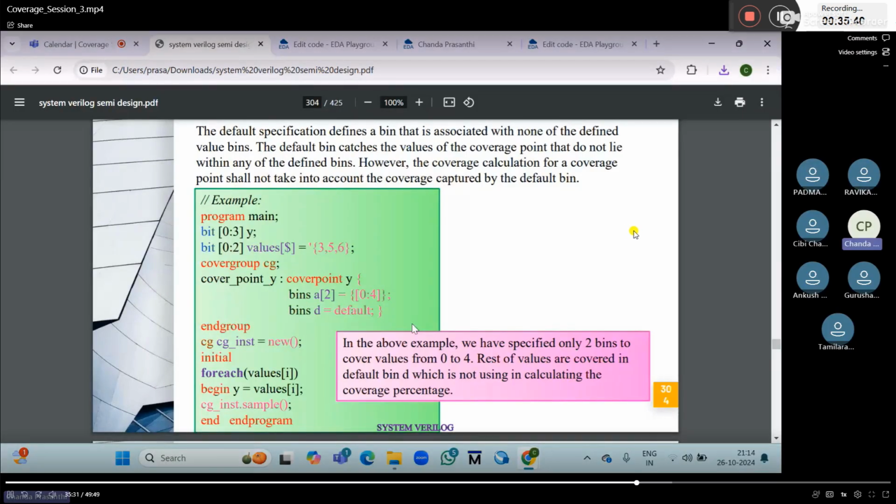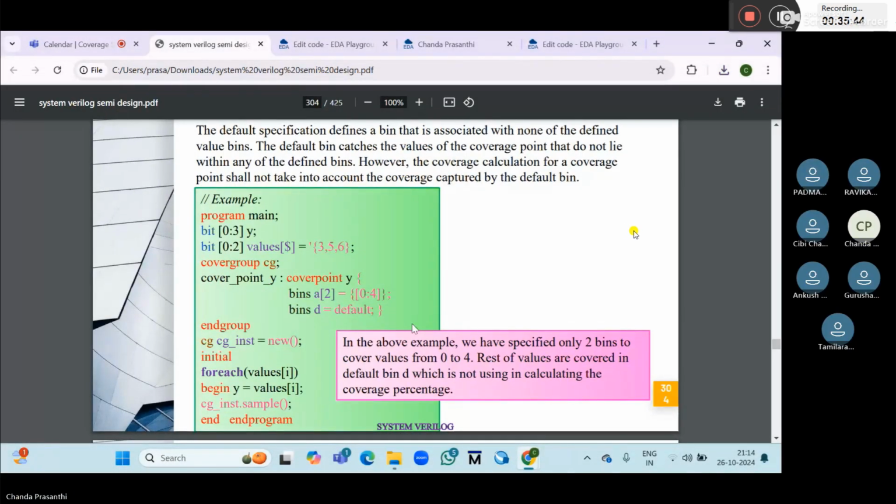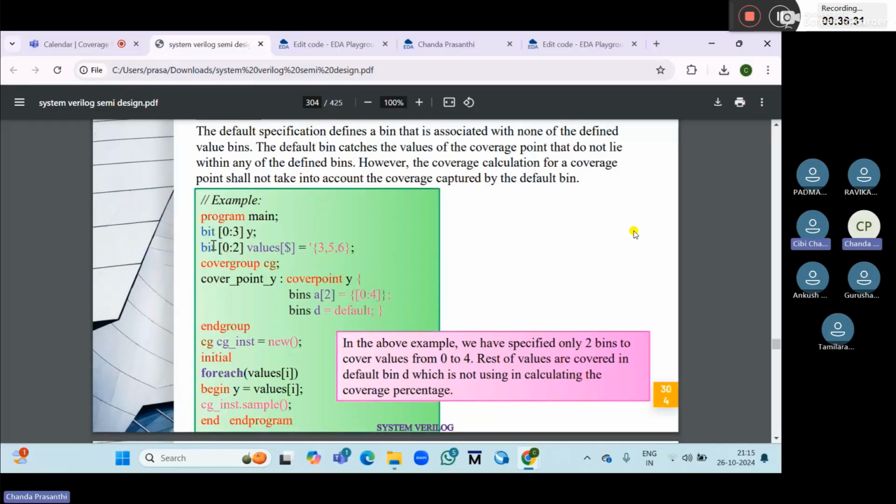What is the output here? I think 100% covered. 50% coverage, I guess. 30% coverage. 100%, I think.